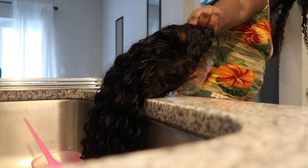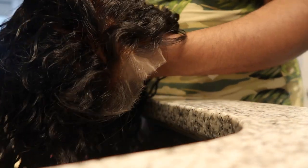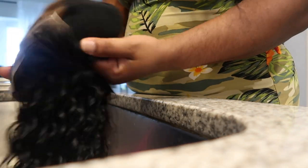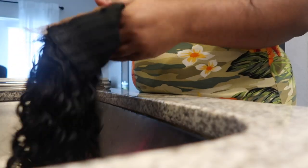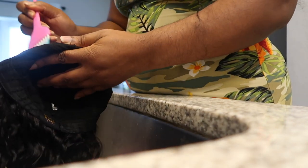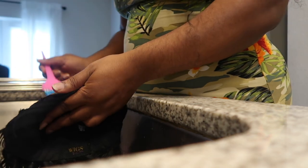I came home this particular day, and FedEx had left me a package by the door, so that means it's more wigs to make. What you guys see me doing right now is bleaching the knots on some wigs, but y'all see how it's a little brassy? Y'all know we use the purple and the blue shampoo to tone knots, but blue shampoo and purple shampoo is only temporary, so that will only last for a couple washes and then it's gonna be back brassy again.